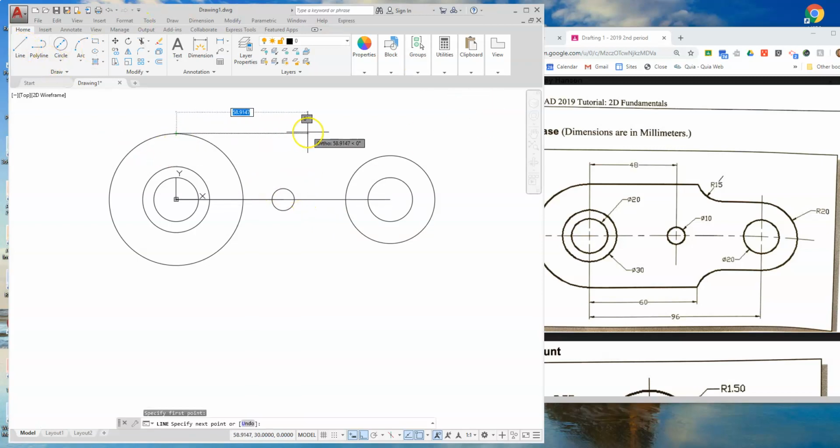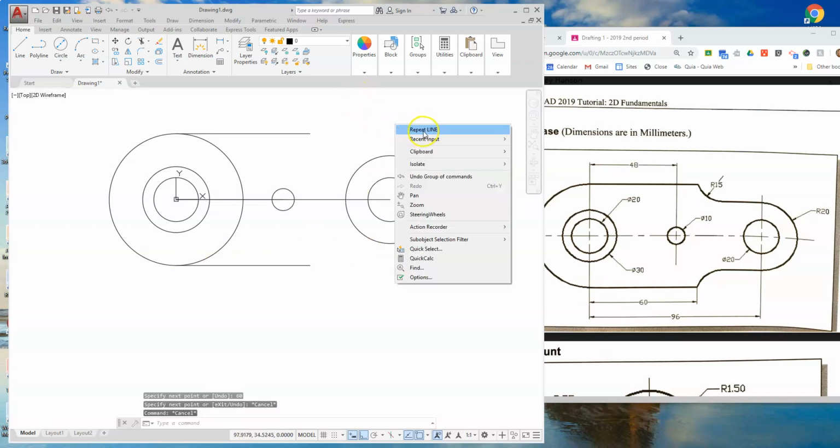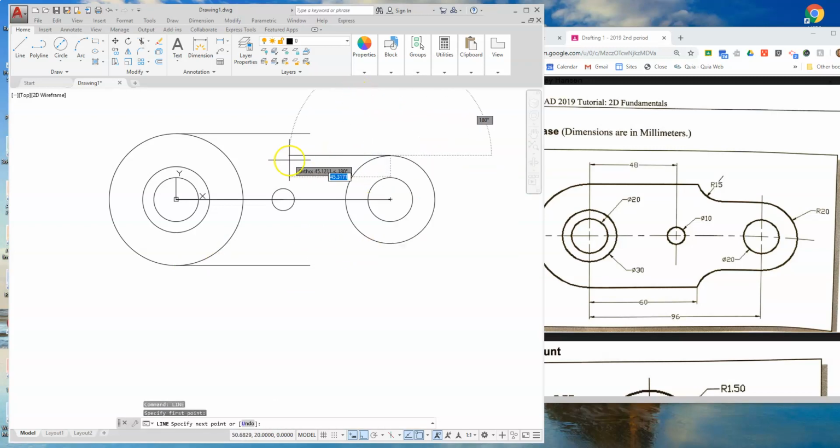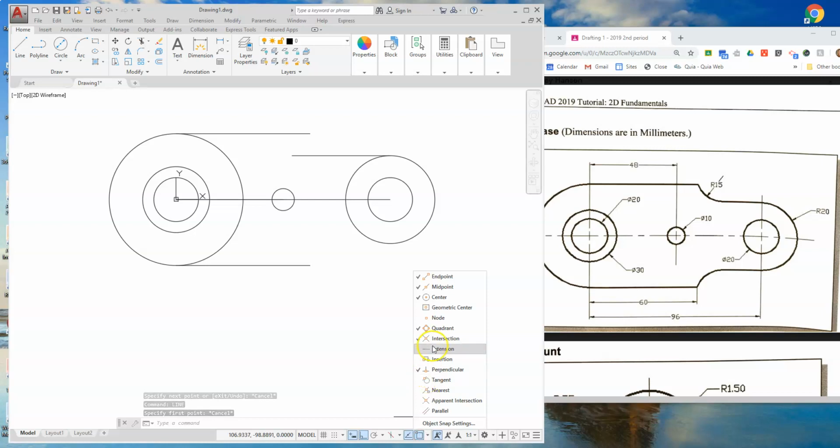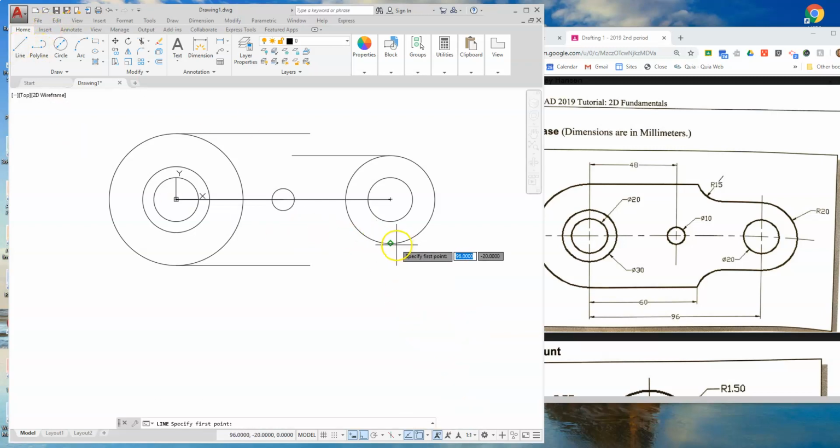So I'm going to draw this line over, like I said, 60. I'm going to do that for the top and the bottom. And then I don't have a length over here, so I'm just going to draw a random line. And, you know, I'm clicking to my quadrant object snaps. If you don't have that pop up with the little diamond, you want to make sure that quadrant is selected right here. So I'm just right-clicking on my object snaps, going to quadrant, making sure that's checked. That's one that you want to keep on all the time because we're always pulling points from a quadrant of a circle.